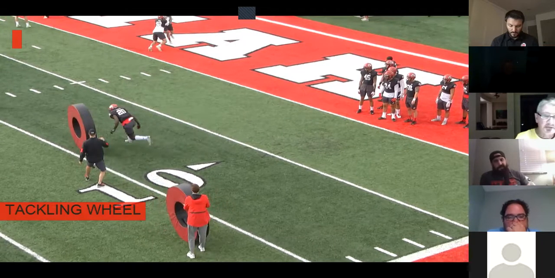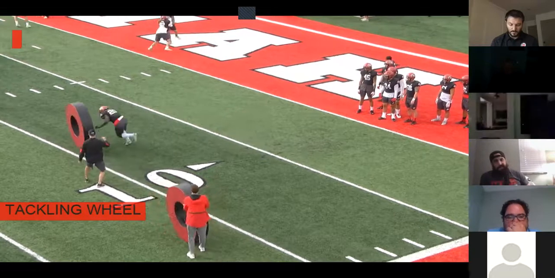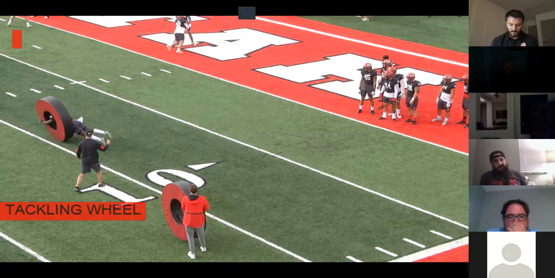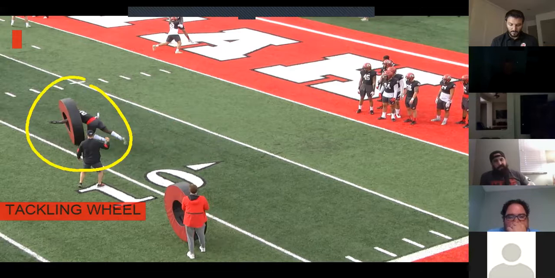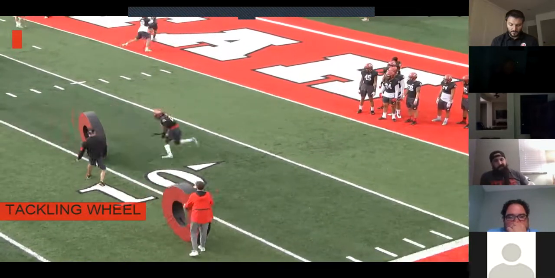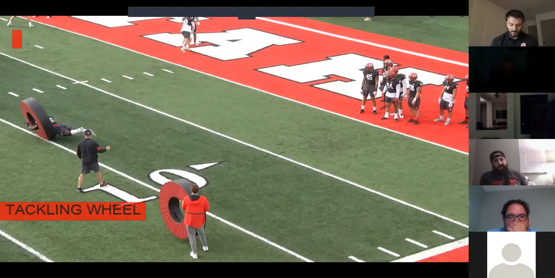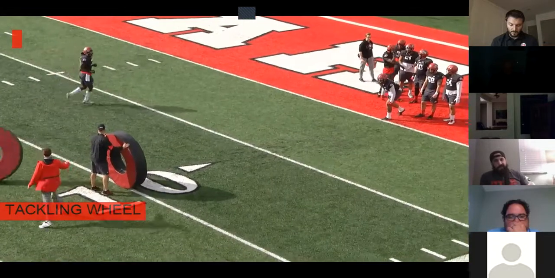Let's talk about the launch part, okay? His aiming point is the knees, okay? His eyes are low, okay? Aiming point is the knees, okay? Now, what I teach them is you shoot your hand through, and I want your palms down. Okay, so you can see him right here. Shoot that near arm through. That tells me you're going with a violent wrap. Okay, and I want your palms down. Bam, right there. Okay, you're going to roll onto the wheel, okay, to protect yourself so you're not just constantly landing on the turf. Okay, but that was a really good rep by him.